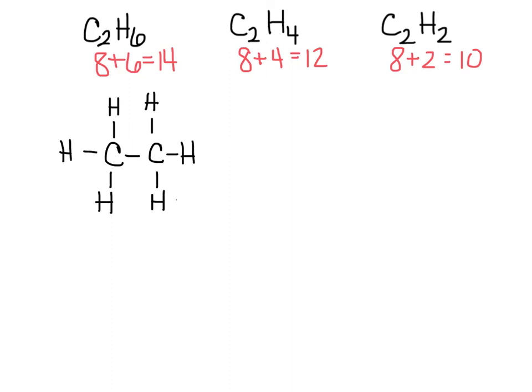Alright, so our hydrogens only want 2, and our hydrogens all have 2. And our carbons, they each want 8, which would be 4 bonds, and currently it looks like they all have that. Let's just double check that we've used all of our electrons. So this would be 2, 4, 6, 8, 10, 12, 14. We've used all of our electrons, and so this would be the correct drawing for, this is actually ethane. Alright, let's try our second one.